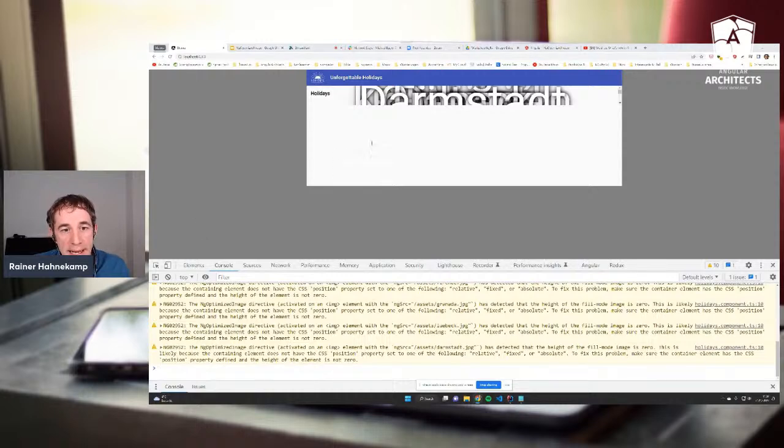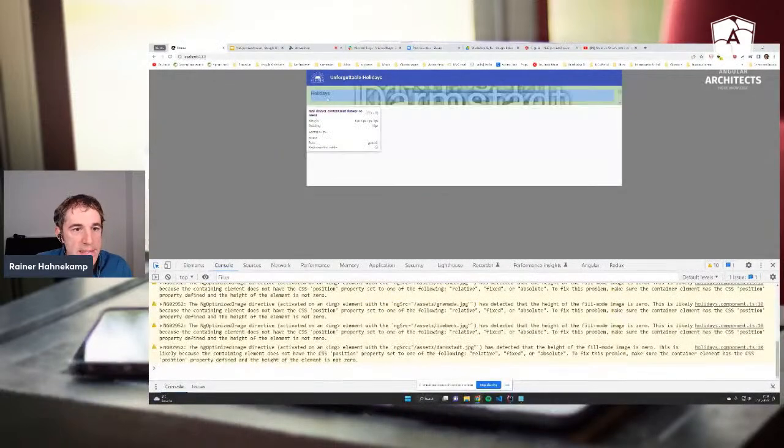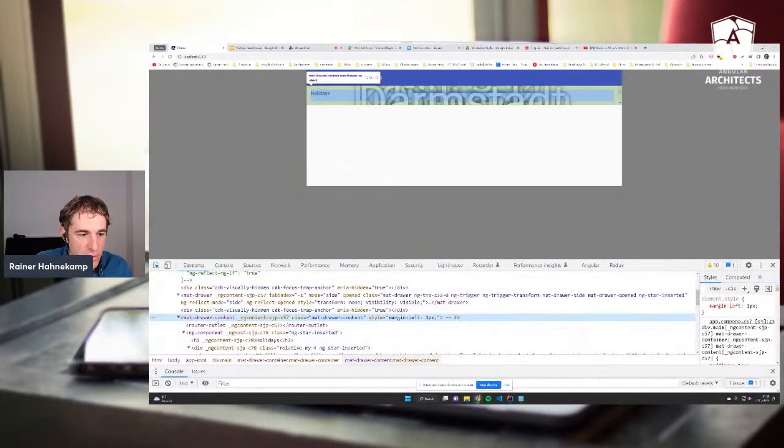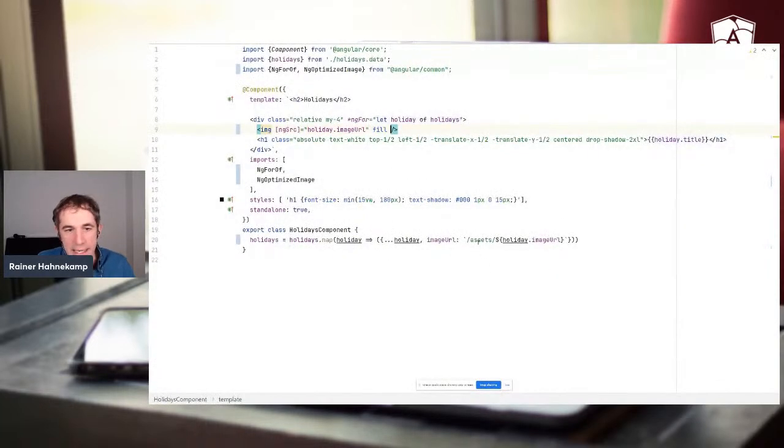Unfortunately for me, I have chosen to go with the relative parent element here. And the thing now is that the div doesn't contain anything, if I can find it. We see that the width is there, but the height is 0, and that's why we don't see anything. So be careful with the fill attribute. It might be possible in most cases when you're not using the relative attribute. But for my case, I say, yeah, I know the dimensions and I just set them.